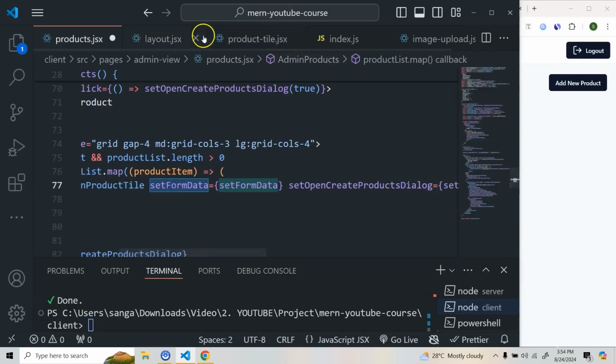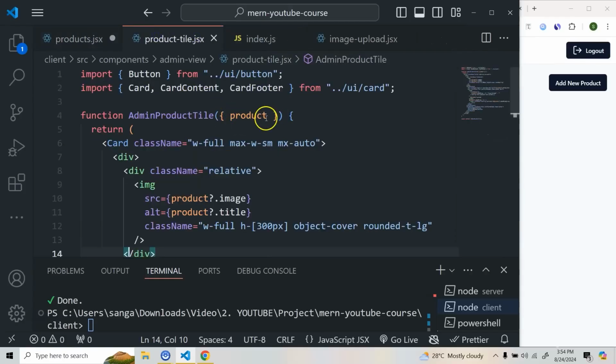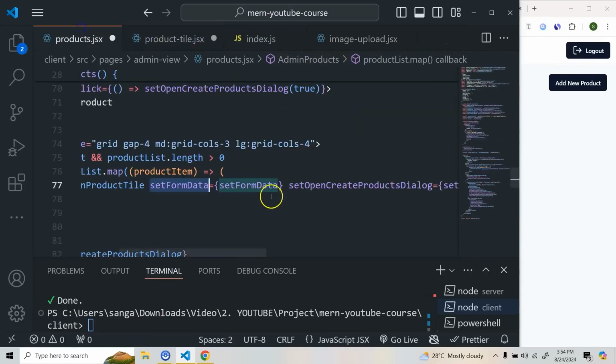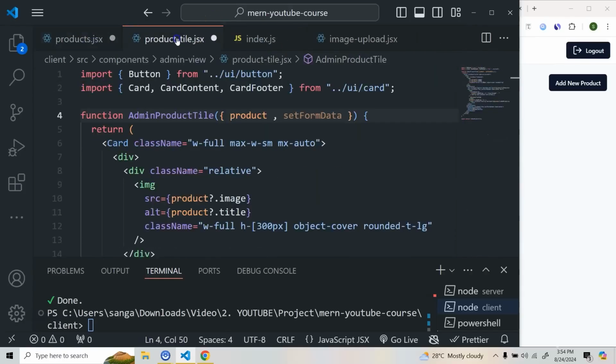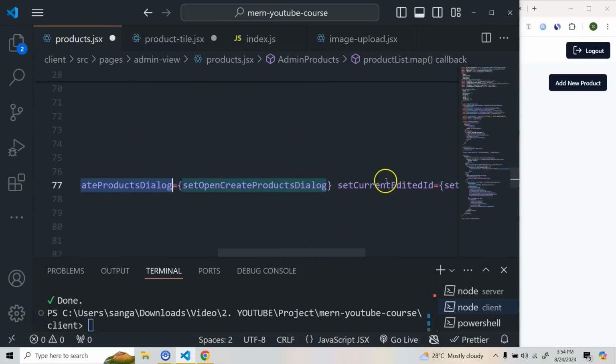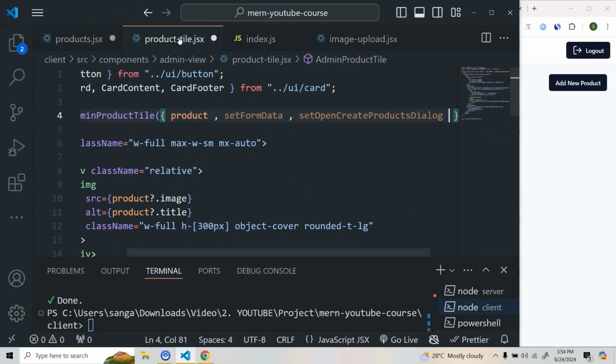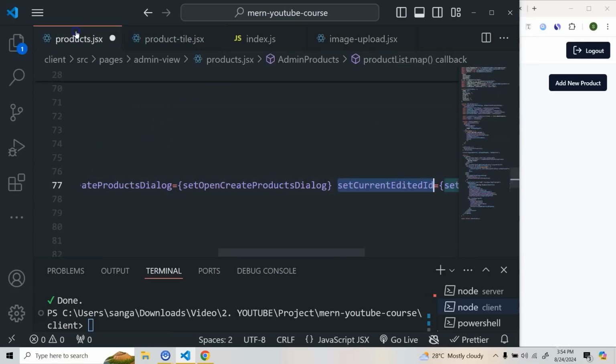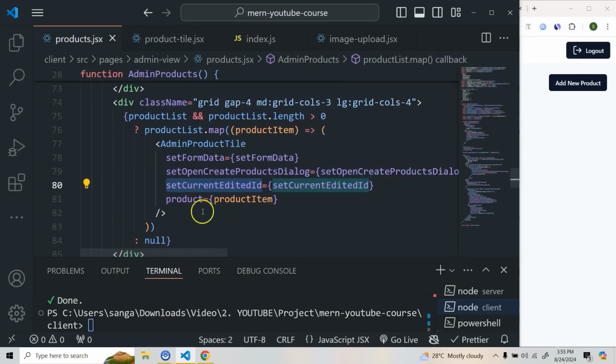So these three things we need. Let's go here: we need our product setFormData, setOpenCreateProductDialog, and also setCurrentEditedId. Save it and save it here. So these four things we needed.